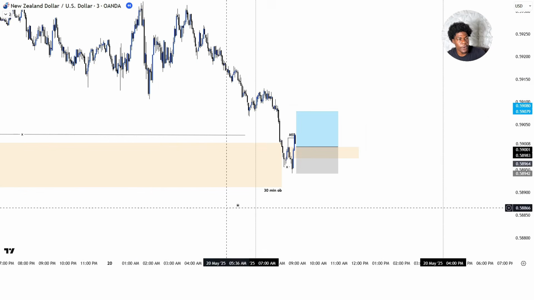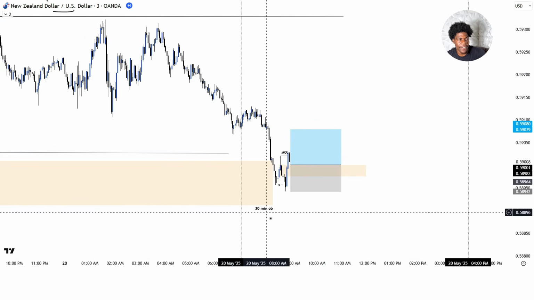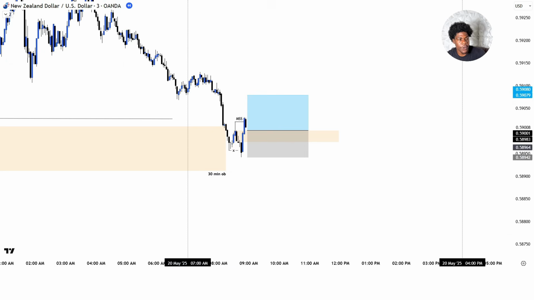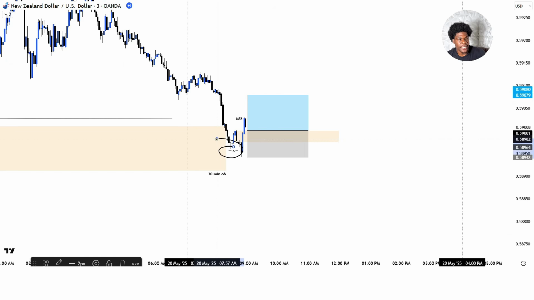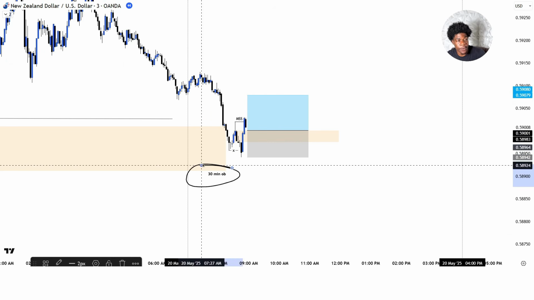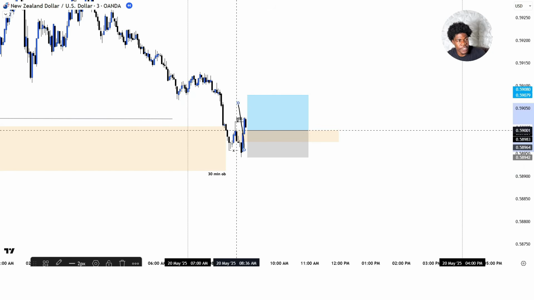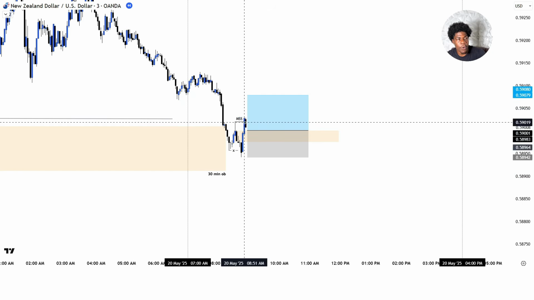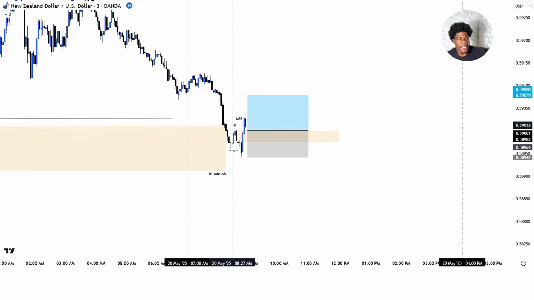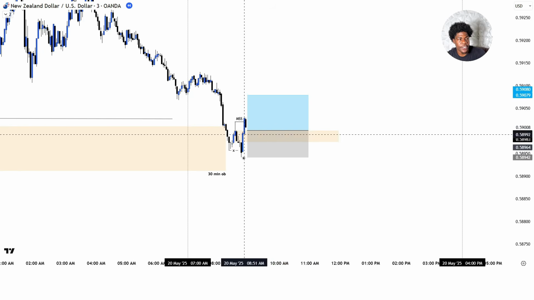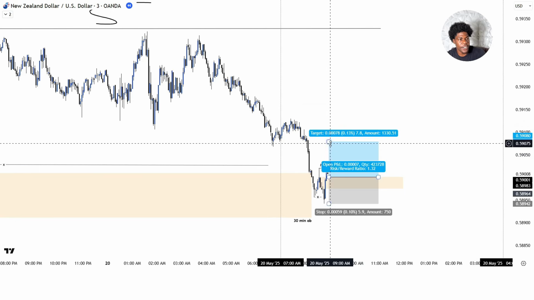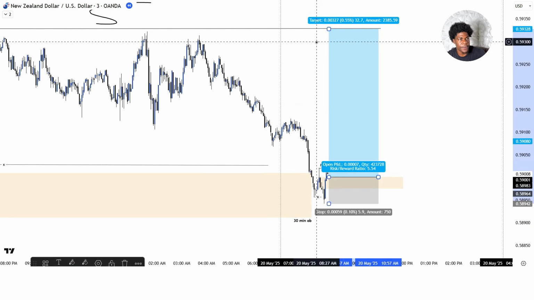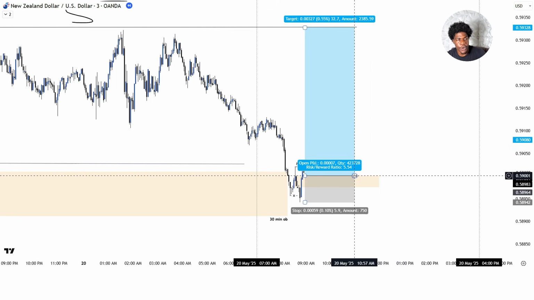So the first thing we look for is for price to come inside of that zone and give us a liquidity sweep. That's number one. The second thing inside of this zone is a market structure shift. Price extends higher, gives us this market structure shift. Now on that pullback, this is where we place our trade at the breaker, stop loss at these old lows. And where am I targeting? I'm going to target this old high right here perfectly. All during the New York kill zone, right?